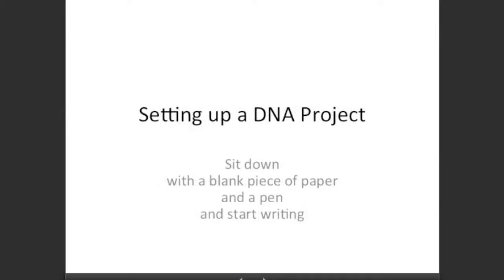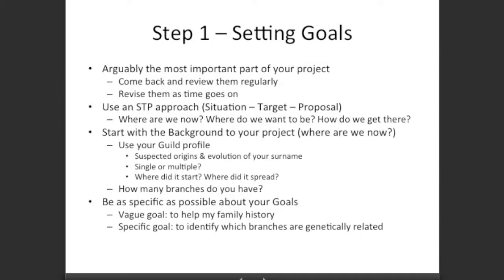The first step in setting up a DNA project is to sit down with a blank piece of paper and a pen and start writing. The first thing you think about is, why am I doing this project? And you set yourself some goals. This is arguably the most important part of your project, because if you haven't set the right goal, you'll be aiming in the wrong direction. You should come back and review the goals on a regular basis and revise them as time goes on.